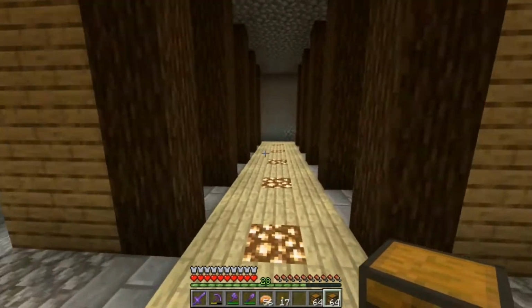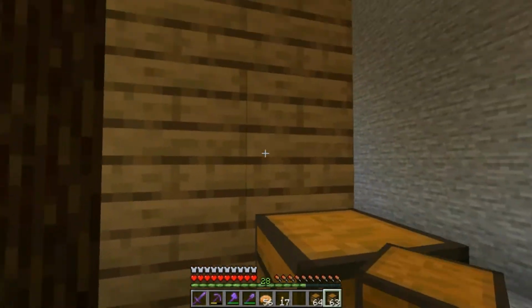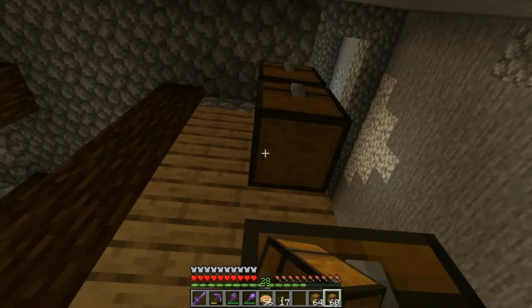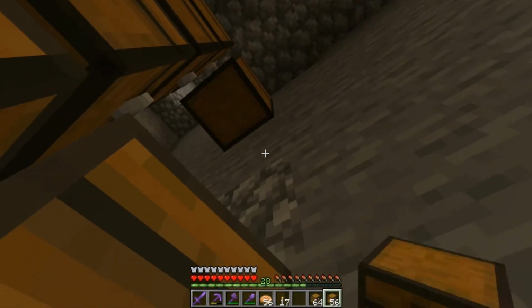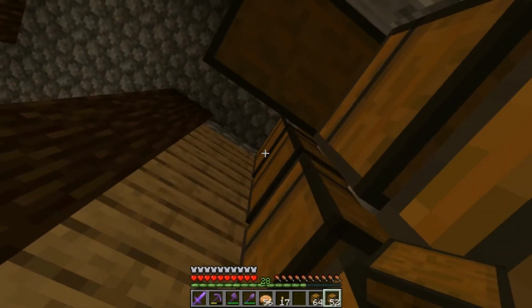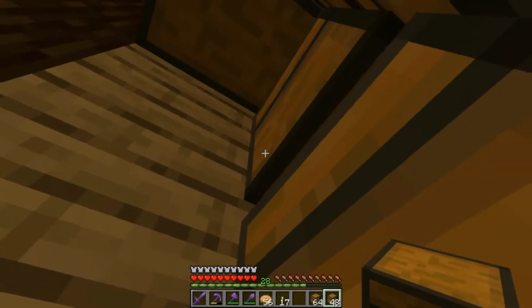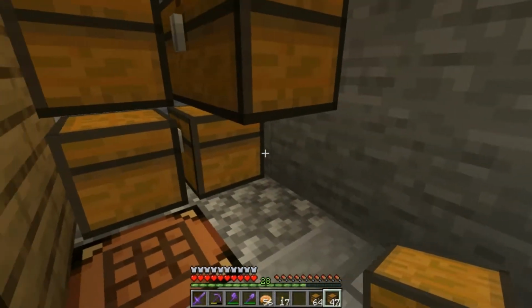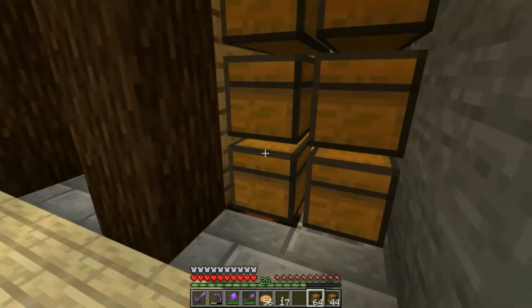Now obviously I need to throw in all of the chests. There's quite a lot to throw in here. I think the best way to do this is to do it like this, like there, and then I can go along and connect all of these up just like this. Yes, there we go, awesome.